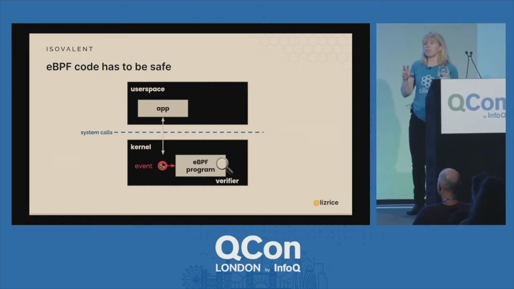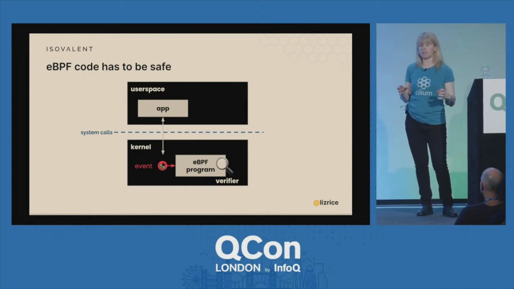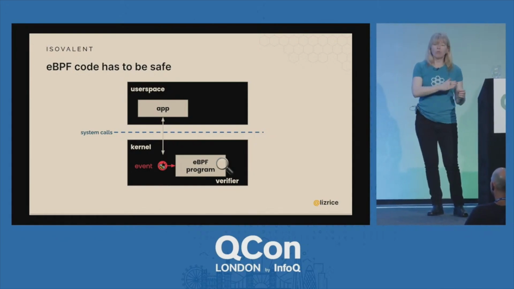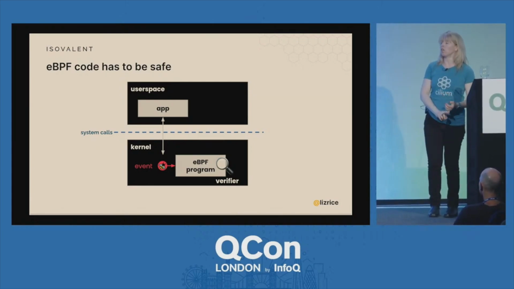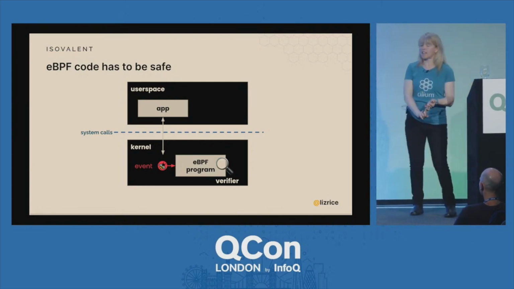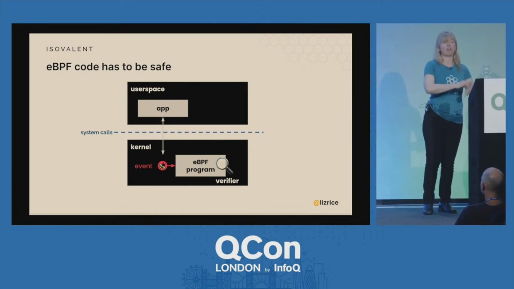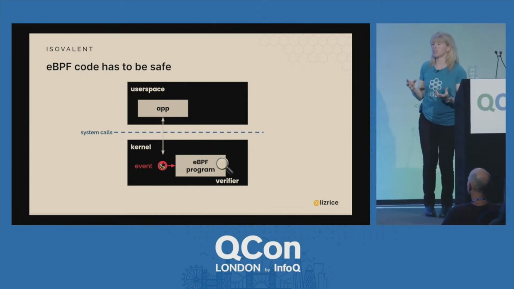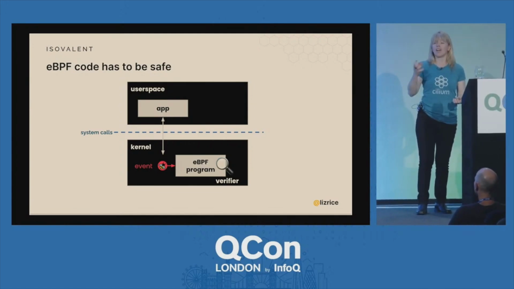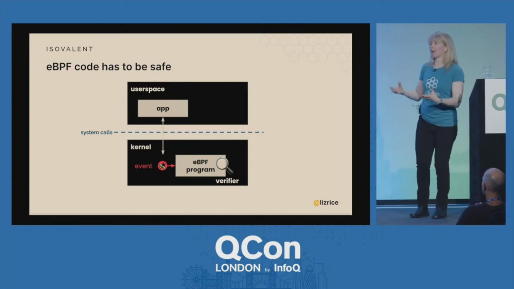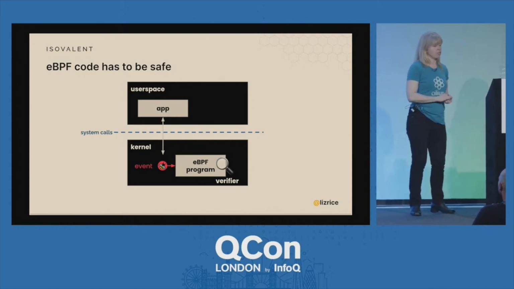With eBPF, the program, as it's loaded into the kernel, goes through a verification process. And this analyzes all the possible paths that that program can take and makes sure that it can't crash the kernel. It's going to check that all memory access is safe. It's going to check that it will run to completion. It's going to check that it's only accessing helper functions that it's allowed to access in the context it's operating in. So, for example, if you're looking at a network packet, you're allowed to look at that network packet, but you won't have any process information, for example.